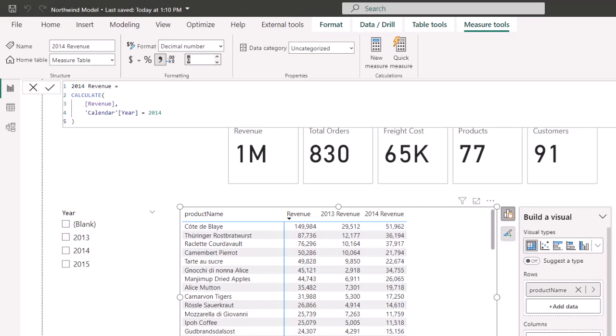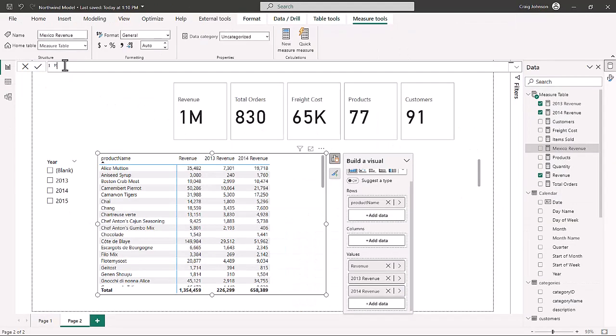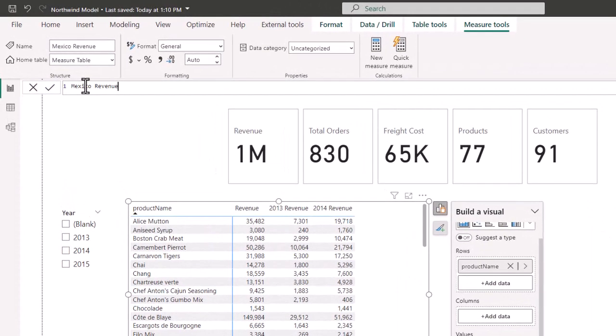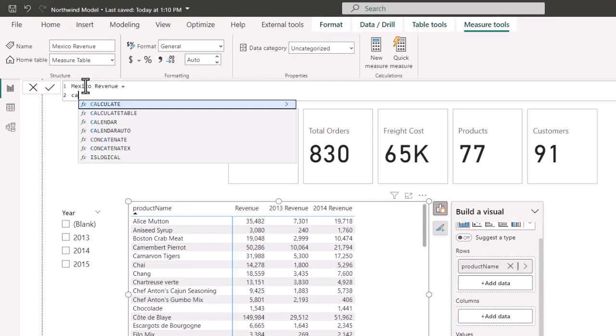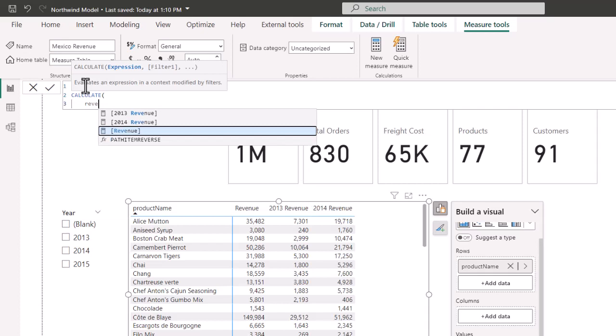So this data set has a customer table that has a country field. So now we're going to calculate Mexico revenue. For Mexico revenue, we create the measure, and the syntax is we're going to CALCULATE revenue.